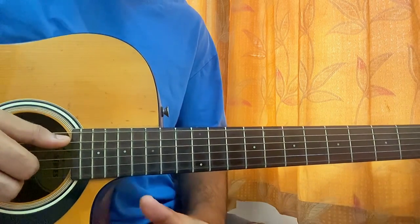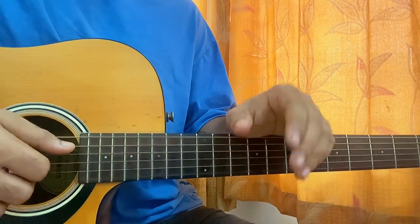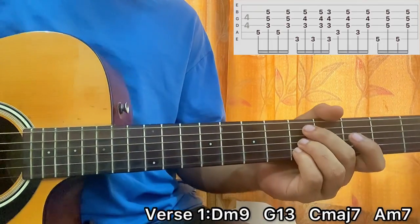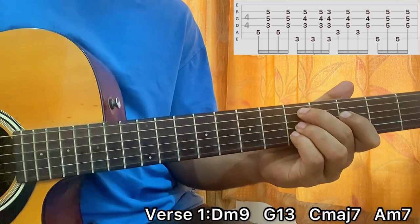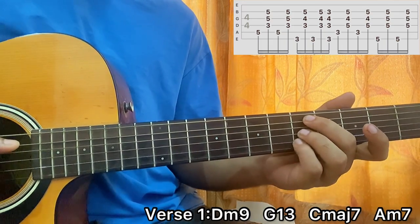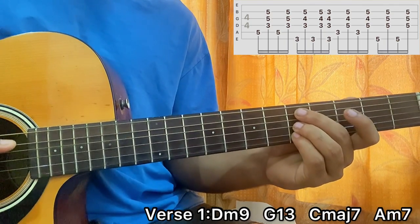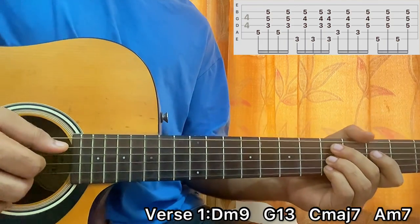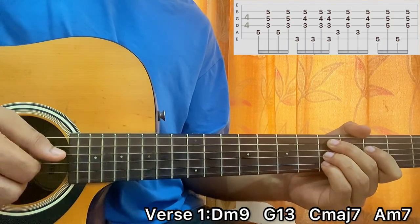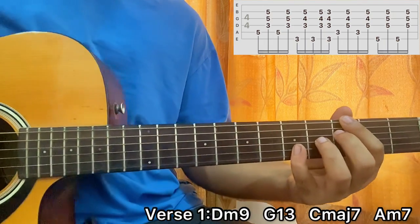Now the bass note varies for every chord shape. It's mainly on the A and the E string, I mean the top two strings, right? The first shape looks like this. We have a D minor 9. I have my middle, ring, pinky on the 5th frets of the A, G, B strings, index stretched to the D string 3rd fret. I'll do the same thing. It will be A, DGB, A, DGB. Then it goes to the next chord shape.